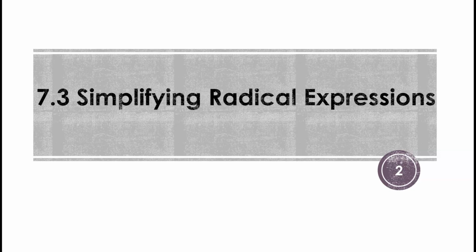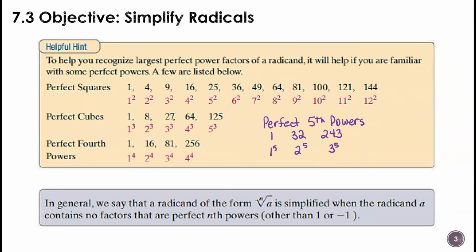In this lesson, we're going to be simplifying radical expressions. If you take a look at this chart, this can help you, but I'm going to teach it in a different way. In the past, I've used the fact that we have perfect squares, perfect cubes, and so on. Some students have a hard time recognizing these, so I'm going to show you how to do this with factoring instead. You may be familiar with the perfect squares more so than the others, but there are specific numbers that we're looking for when we're simplifying radicals.